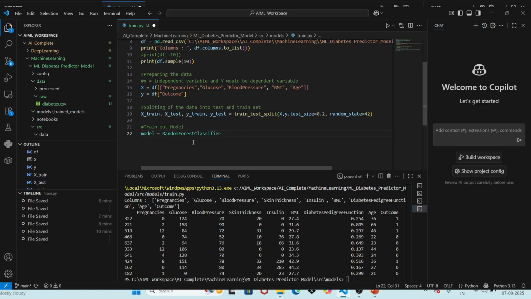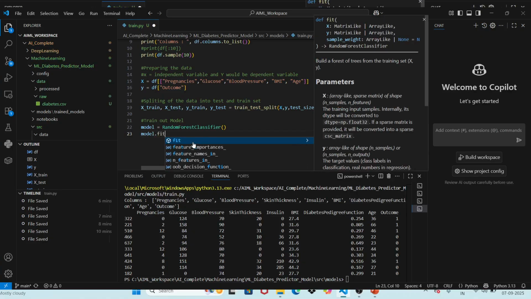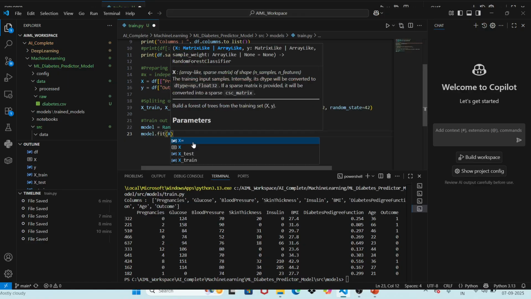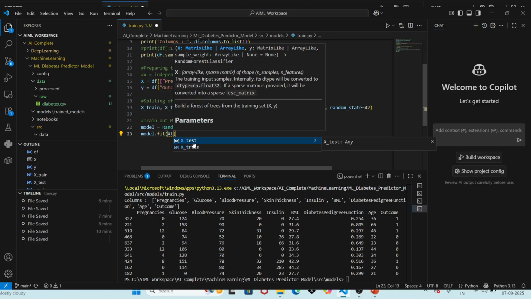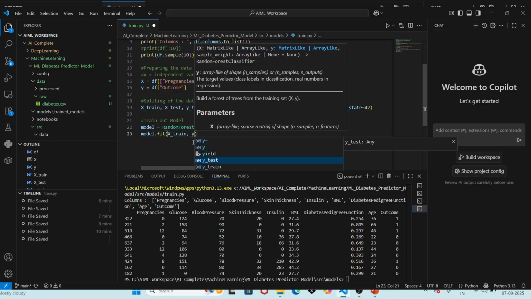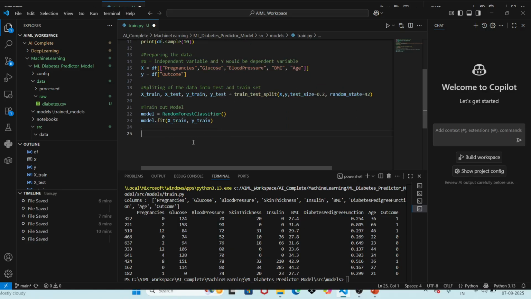So we would take a random forest classifier in a variable, and then we need to use model.fit, and there we have to pass x train comma y train. We passed it. Okay. So your model has got trained, and now we have to save our model.